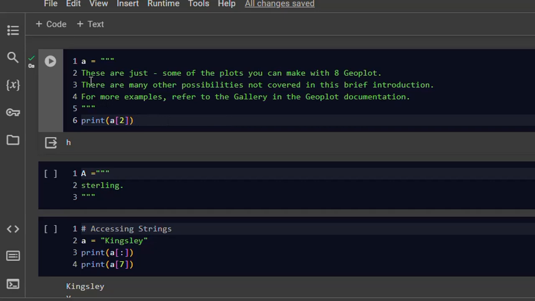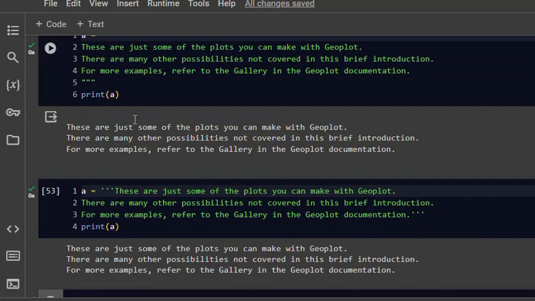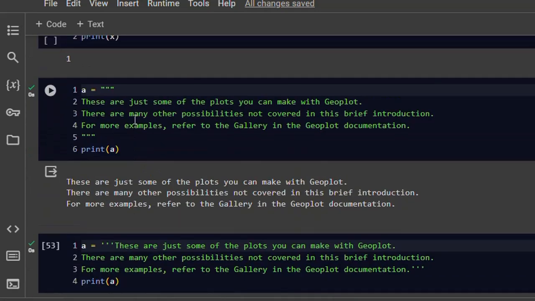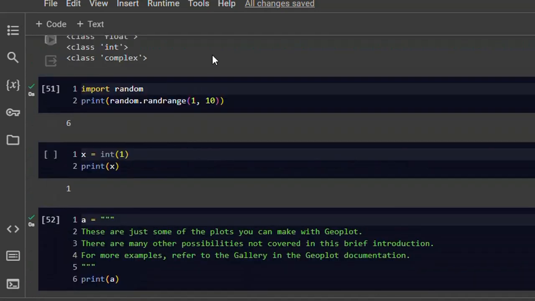Now, what if I want to access a range from these? I can put 1 to 5. If I put 1 to 5, I can only access there. This accesses from 1 and stops at 4, not including 5. Remember what happened when we were using random: it doesn't include the last 10. It only stops at 9.